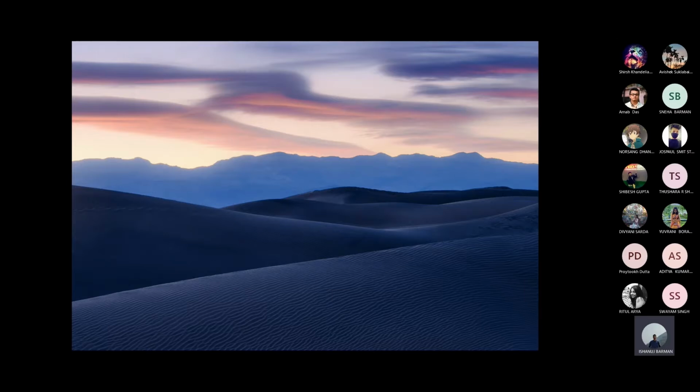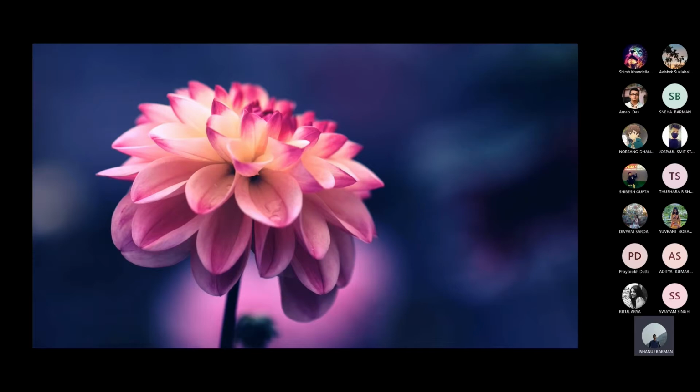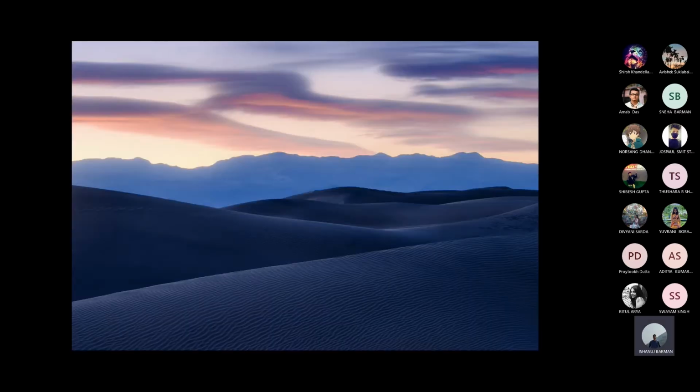For macro or portrait, the aperture value is preferred to be kept low, so that the main subject is in focus and the background is blurred away. For landscape, you need the beauty of the landscape, so you need everything in focus. So the aperture value should be high so that everything comes in focus.